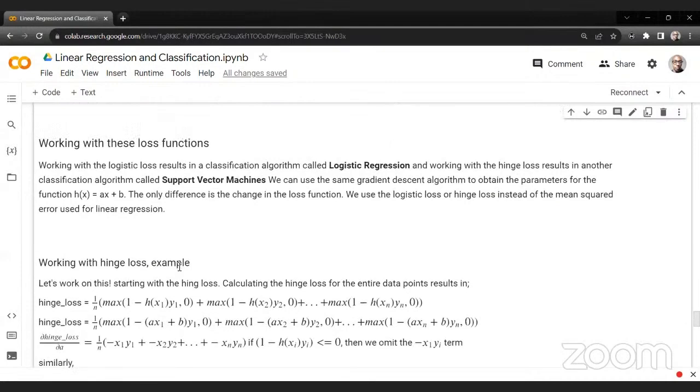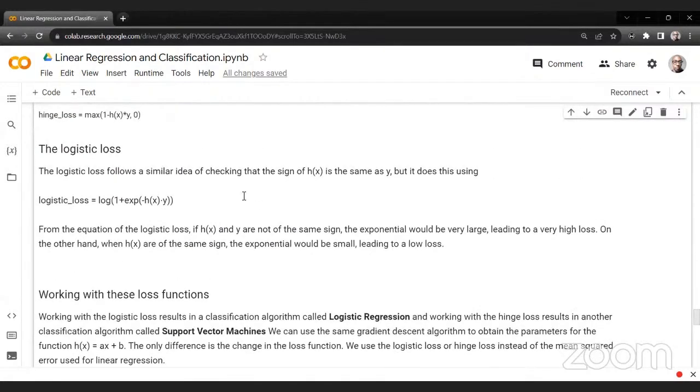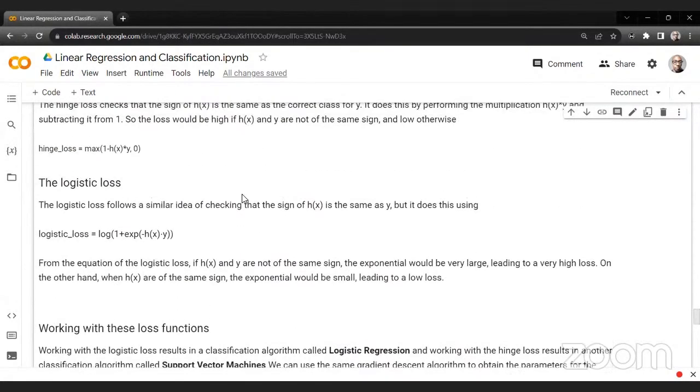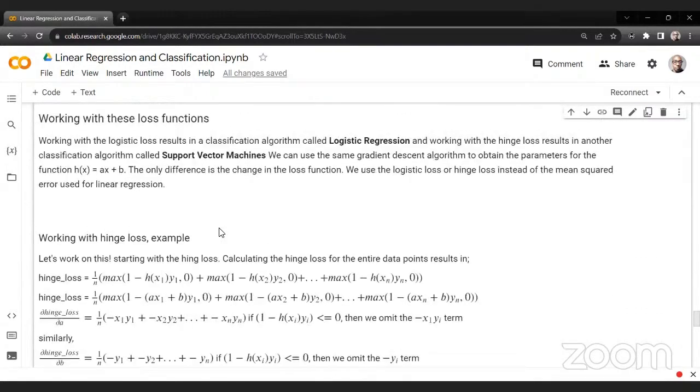And then there's another algorithm called support vector machines. For support vector machines, you use the hinge loss. So for your classification, your loss function is going to be the hinge loss. Use gradient descent to obtain the parameters, and by doing that, you've performed classification using support vector machines, right?